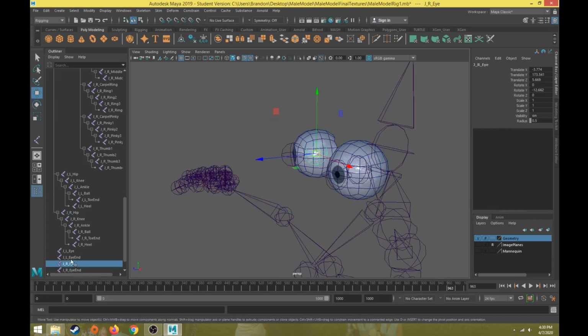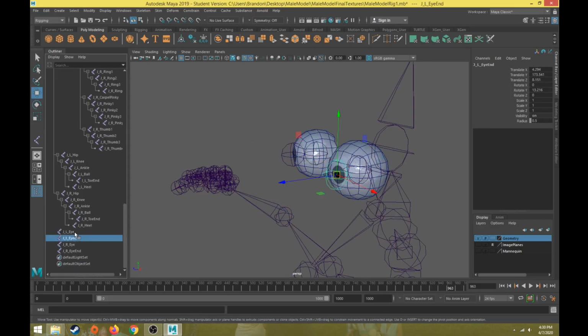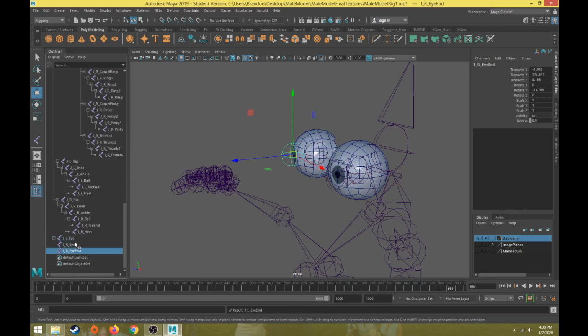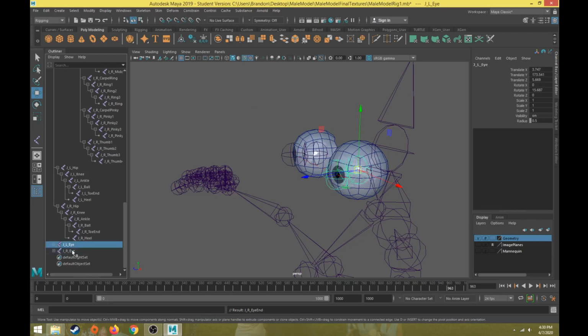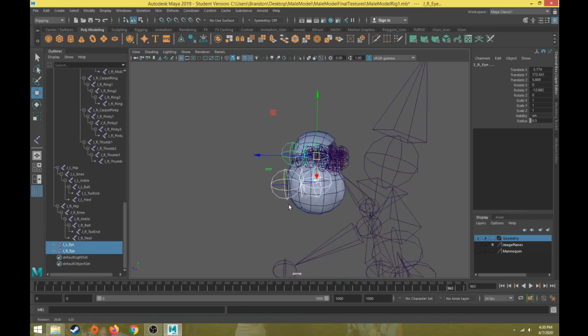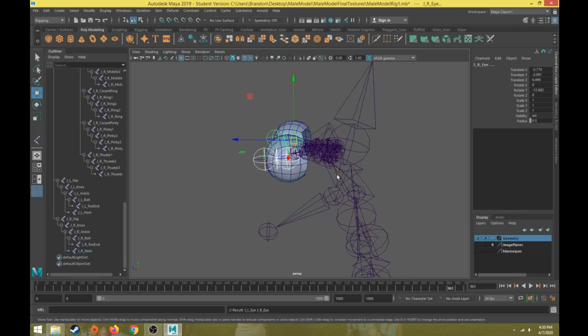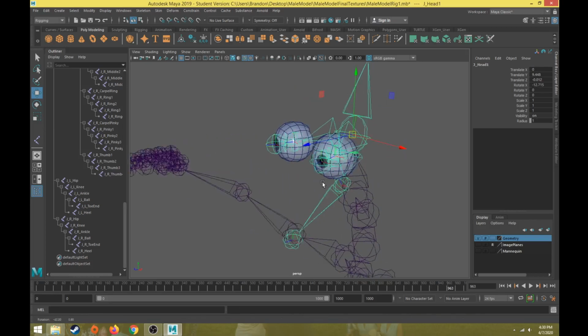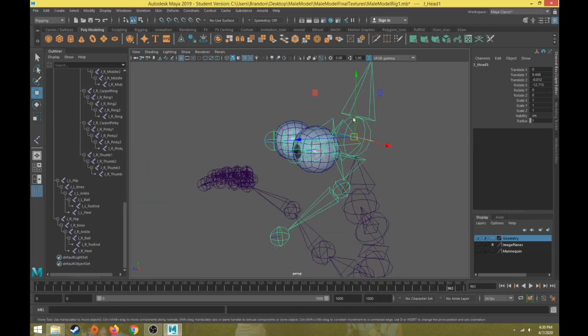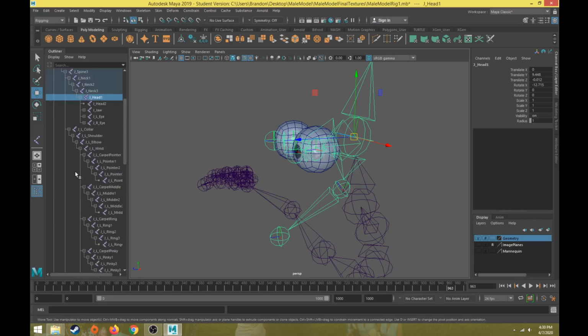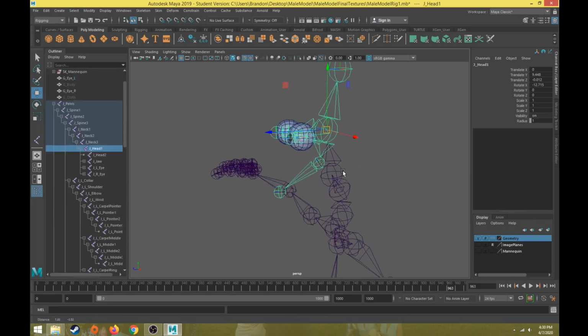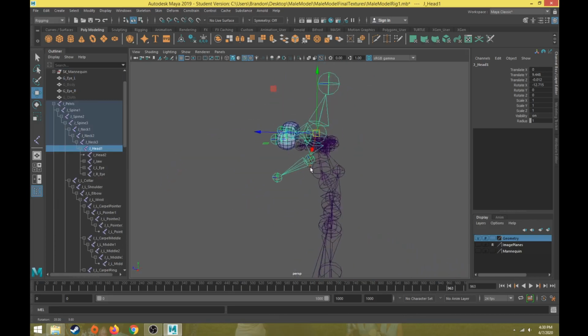Okay. So let's take our left eye end, hold down Control and click the left eye and hit P for parent. Right eye end, hold down Control and click the right eye joint, P for parent. Then now I can select both of those left and right eye joints, and then shift select the head joint and hit P for parent. So that way if I select the head joint, that selects also the head end and the jaw end and each eye and eye end. So that way the head will rotate both the eye joints and the jaw joint.